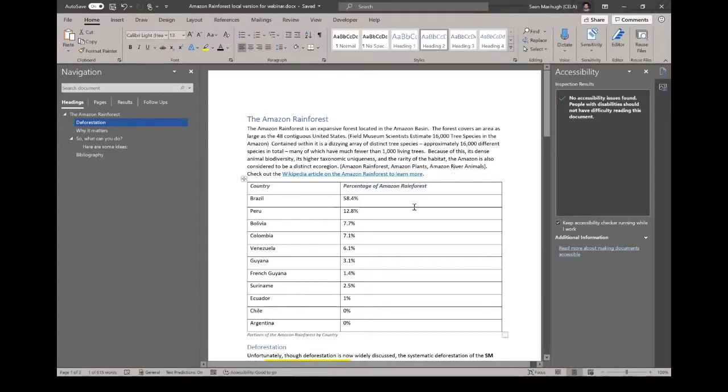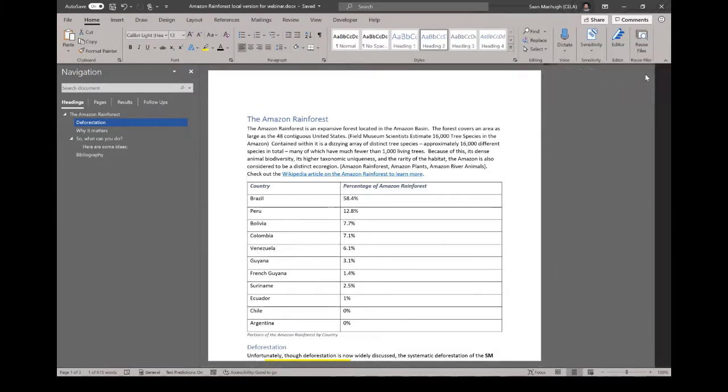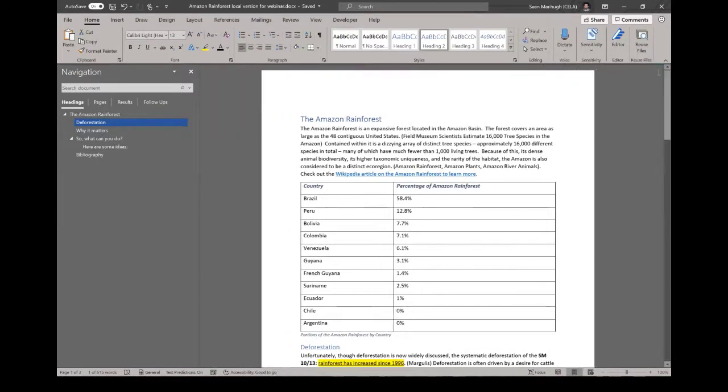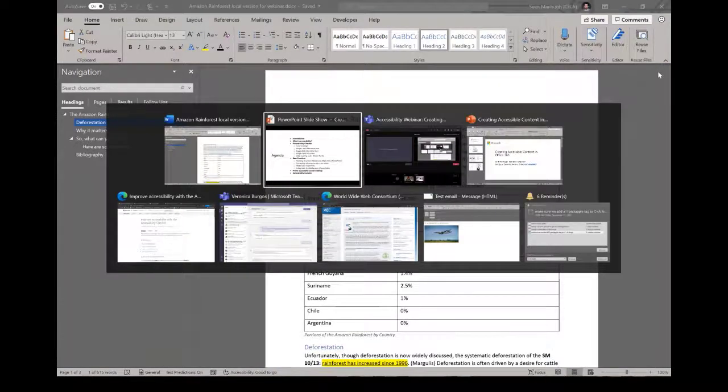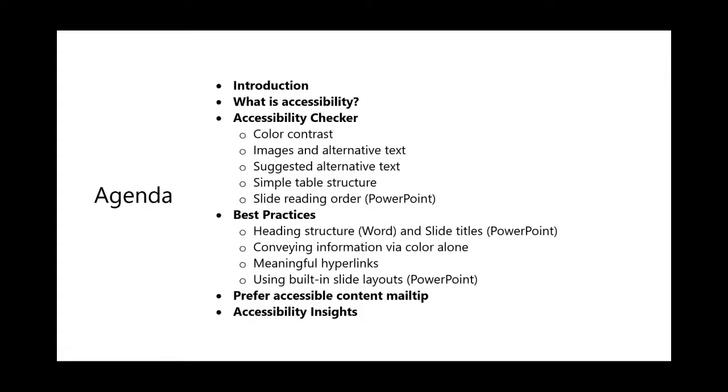So that's one example of something that we didn't cover, but would show up in the accessibility checker in some scenarios. Back to my status bar in the lower left, we now have this icon that says accessibility good to go. So now that we've done a lot of these, fixed the accessibility checker errors and warnings and tips, and done some of these other best practices, that's telling us that our document should be a good experience for users. So great, we made some good progress on that Word document. Let's switch back over to PowerPoint.